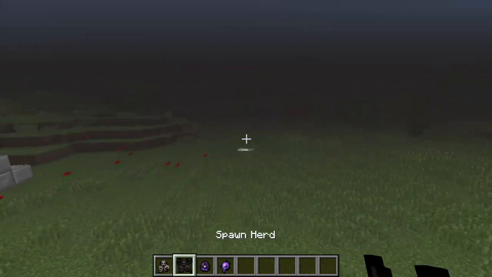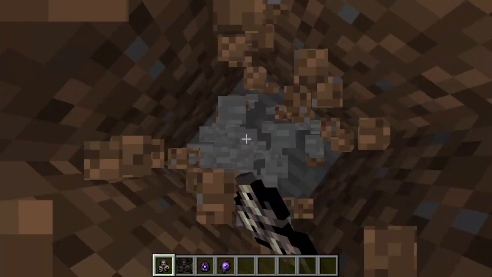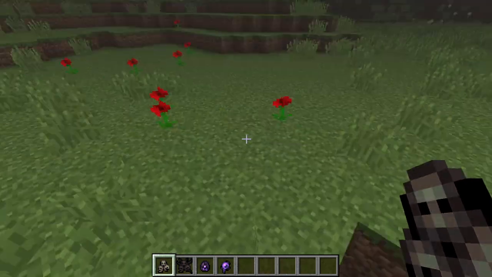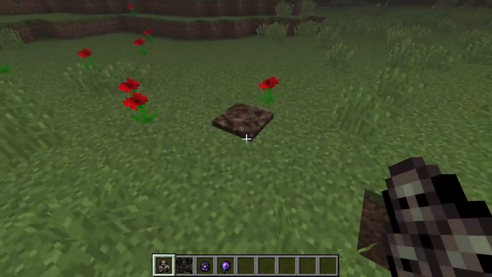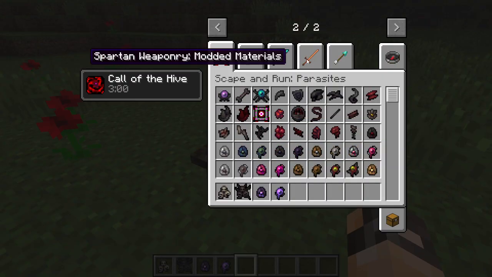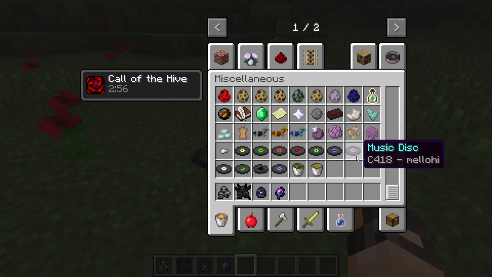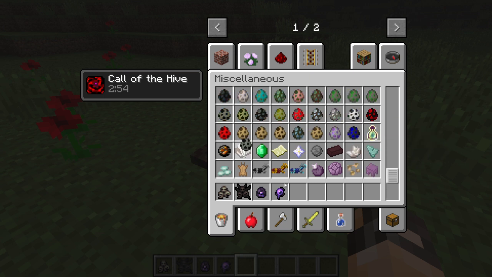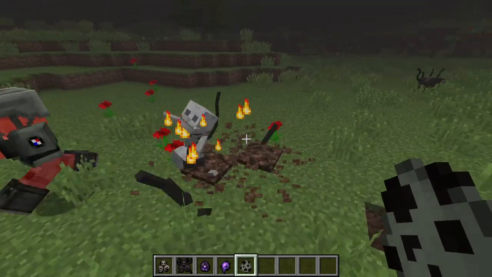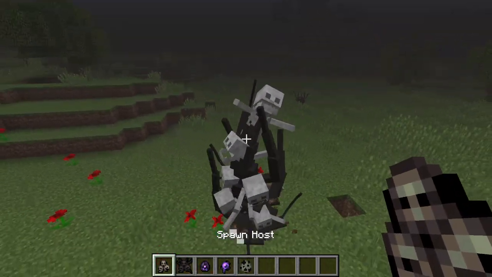First things first, we have the host. We need to get underground for this one. I forgot these things only spawn in caves. So these things only spawn in caves, and basically they'll pop out of the ground sometimes. Let's see here. If we spawn in a soldier, I want to see what will happen if they pop out of the ground. Yes, there it is. This is the host.